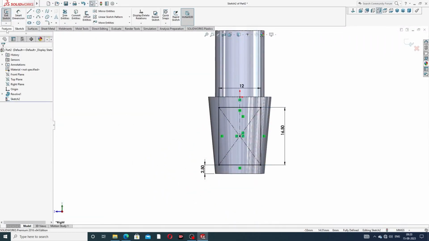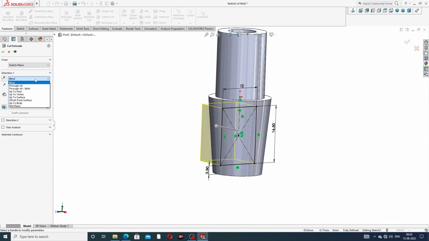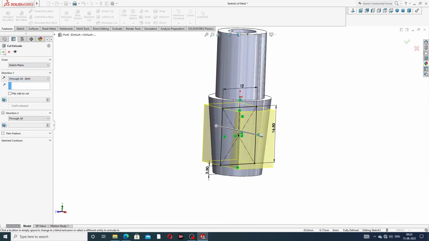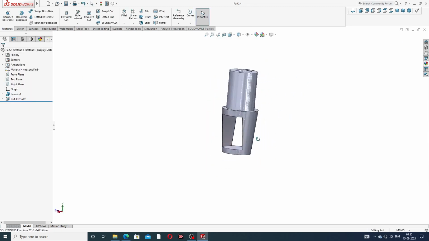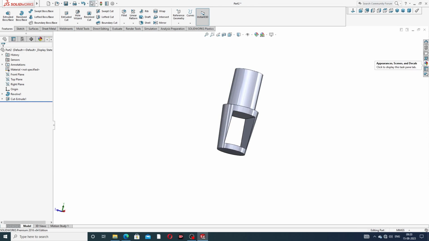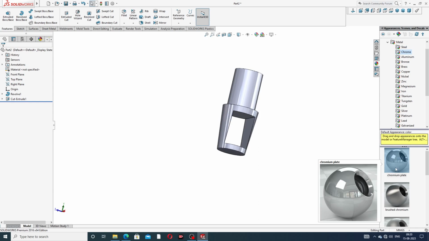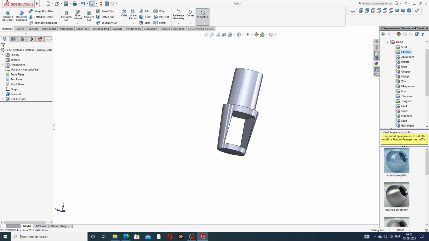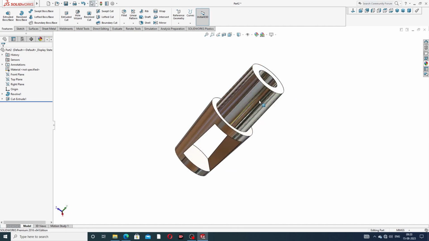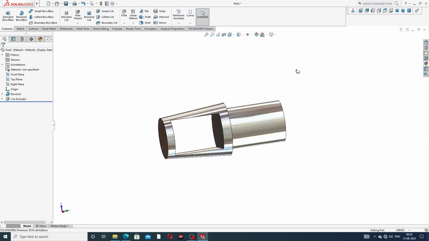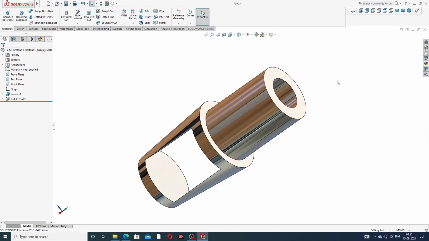And okay, Extruded Cut is applied here, going to Through All - Both, and click OK. Okay, this cutout looks very nice here, and the material is applied here, going to metal and chrome. Chromium plate is perfect, and this is correct. Chromium plate is okay, this looks very nice here, perfect and correct.